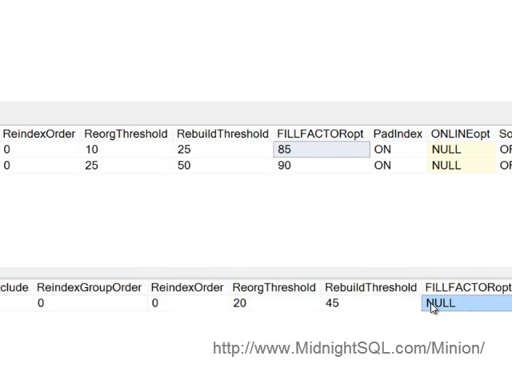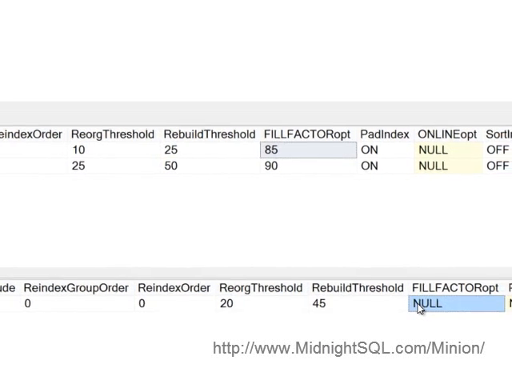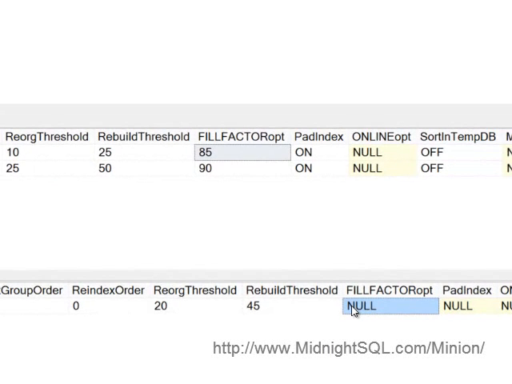So this is for a number of reasons. I did this for a very specific reason, and that's to show you how this works. If a value in any of these tables is null, then it won't be included in the reindexing statement and the defaults will kick in. So let's say that this offline clustered table has a fill factor of, oh, I don't know, let's say 65, right? It's a very special table. It needs a 65% fill factor. Okay, fine. I could put it in here as 65.